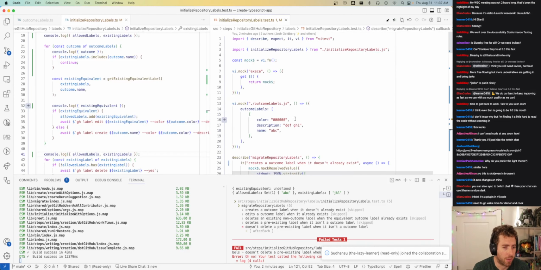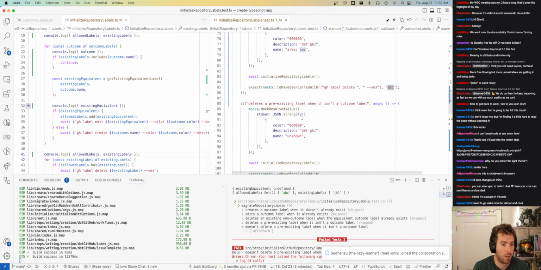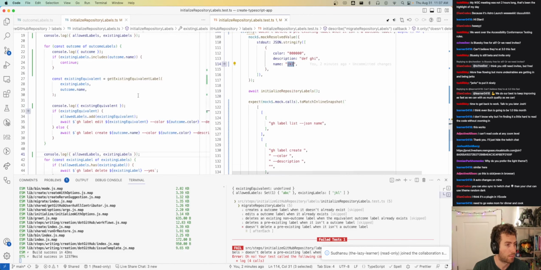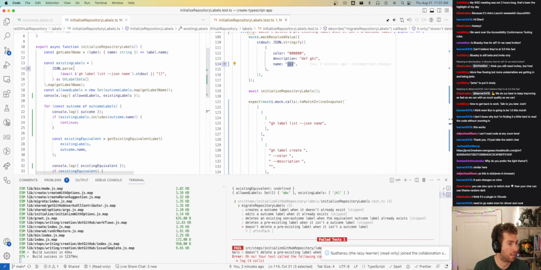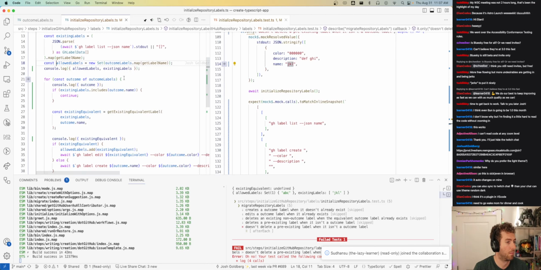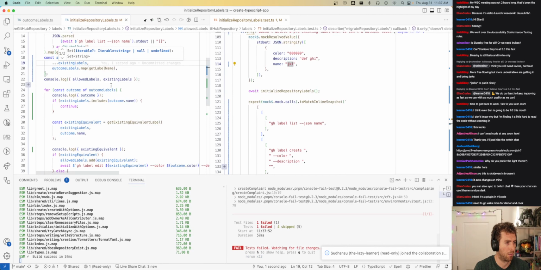So right now, just to recap. We have an existing label, we have an outcome label ABC. There's only one existing label JKL, and we don't want to delete it. So for each of the existing labels, the allowed labels would be the existing ones and outcome labels.